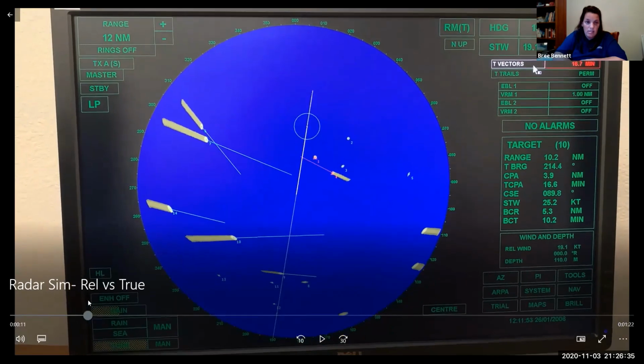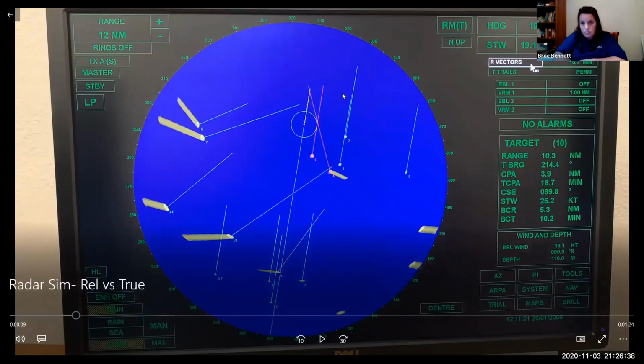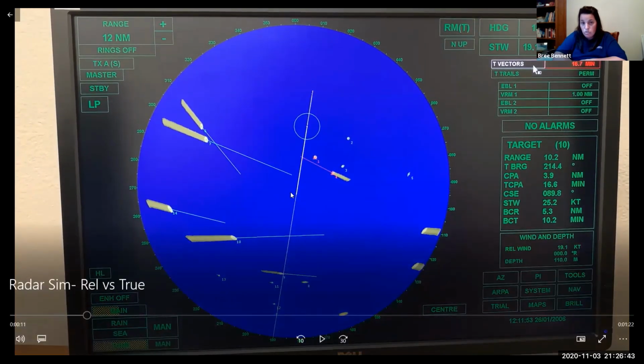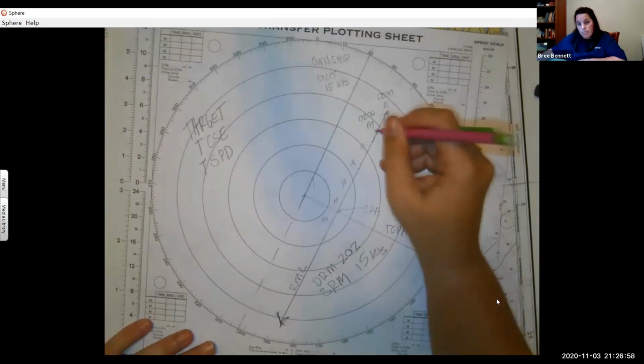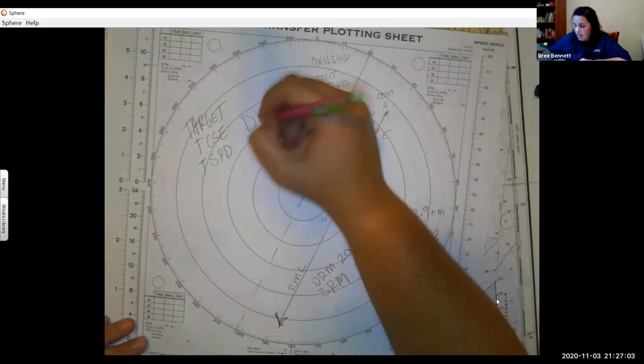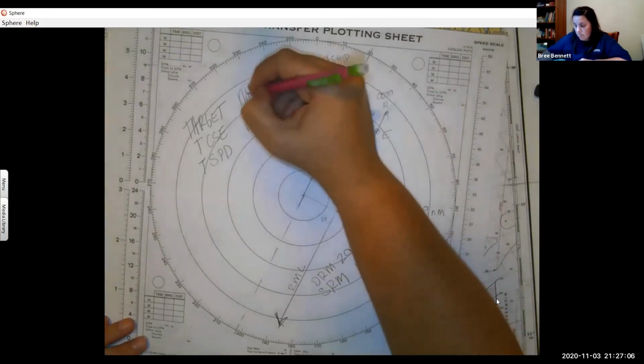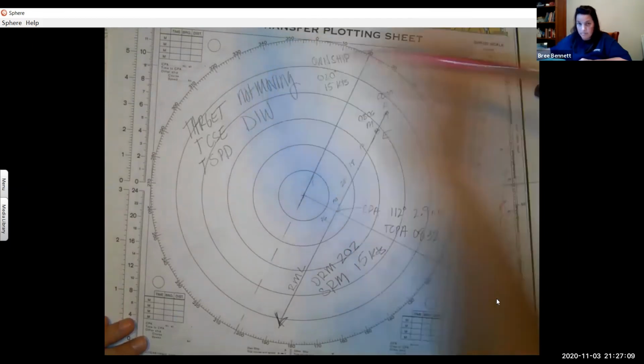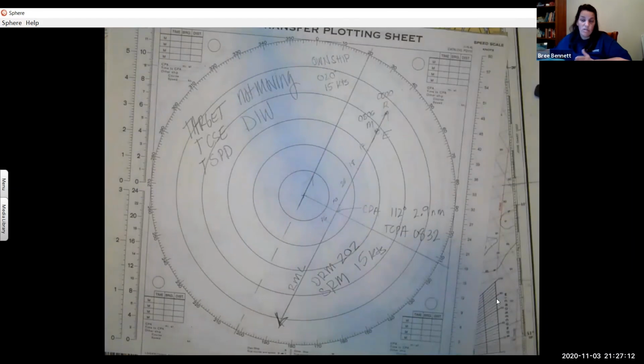I feel like it's easier on the smaller ones. There we go. You guys see how that's the relative motion line? And then that's our true line, or our true vectors, meaning that E to M is nothing. It's not a line. So when we go back to our plot, and our E and our M are the same dot, that means it is dead in the water, not moving. It's a buoy, basically, or an anchored boat. It's not moving.